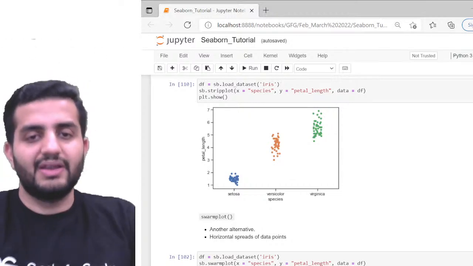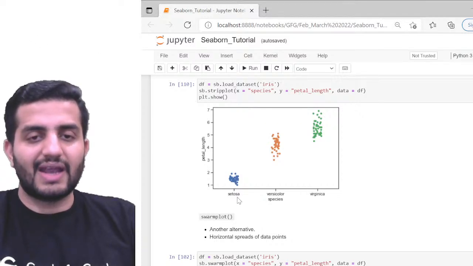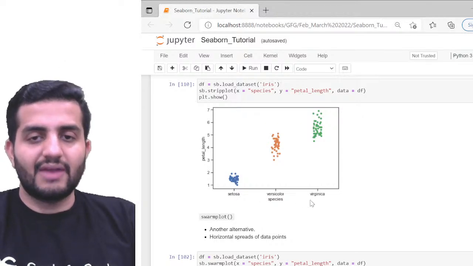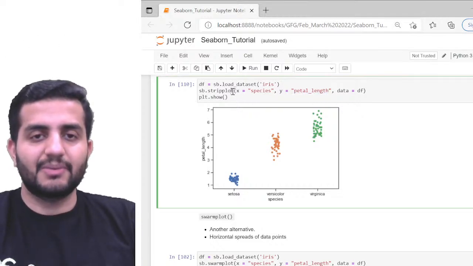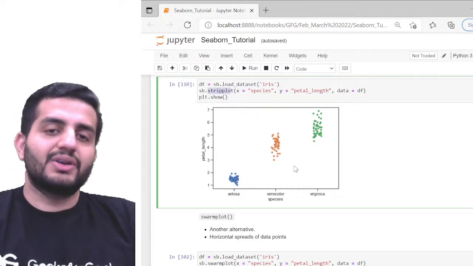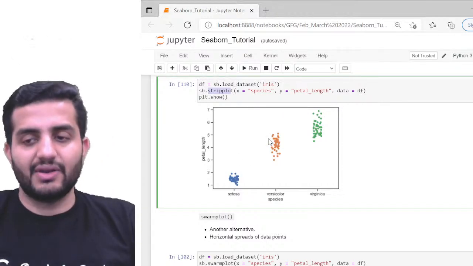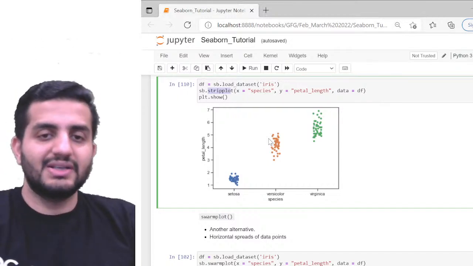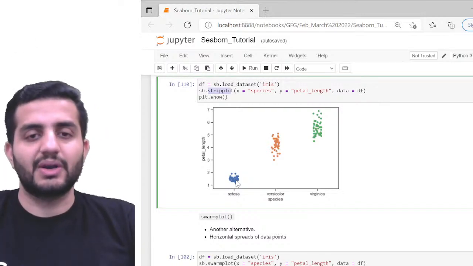For example, here we have taken the x-axis as my category column. I have the category species, which is Setosa, versicolor and virginica, right? And on the y-axis we are plotting petal length. What we are using here is a strip plot. Here all the points present in the data are plotted as a dot. You can see each dot is one single unit of observation.